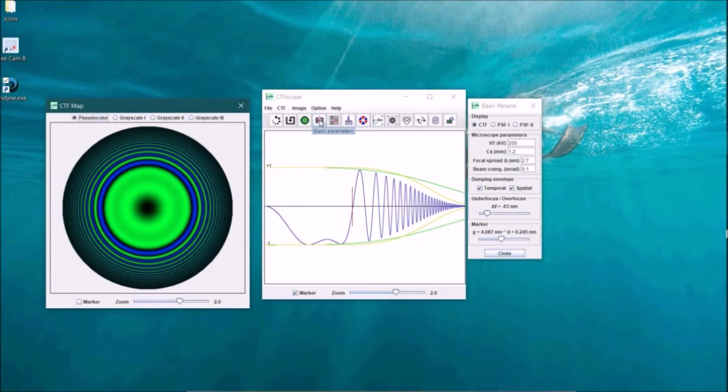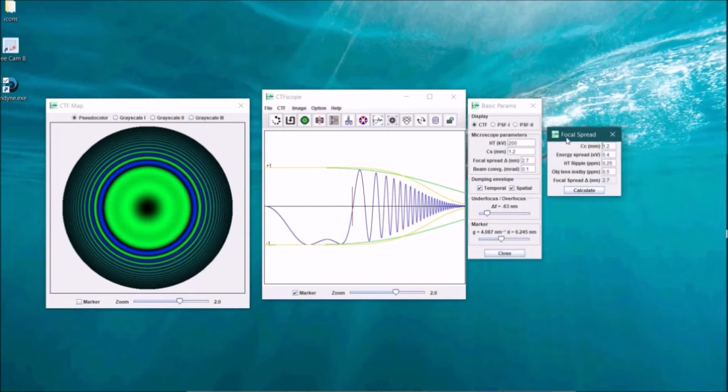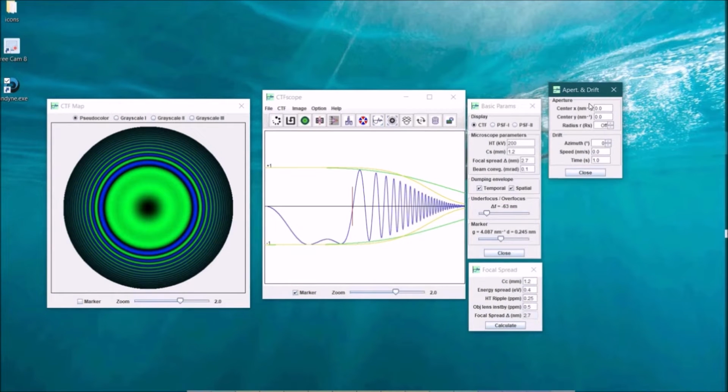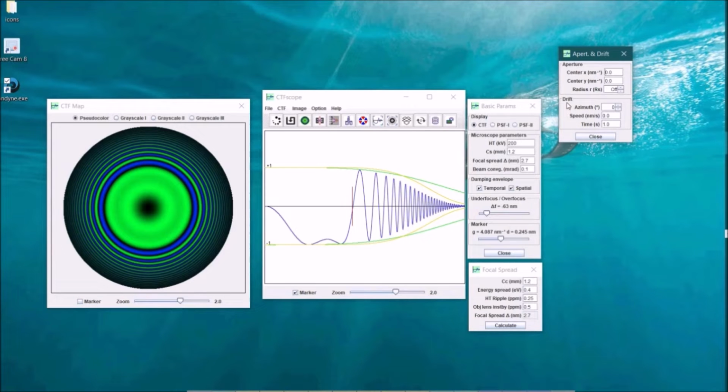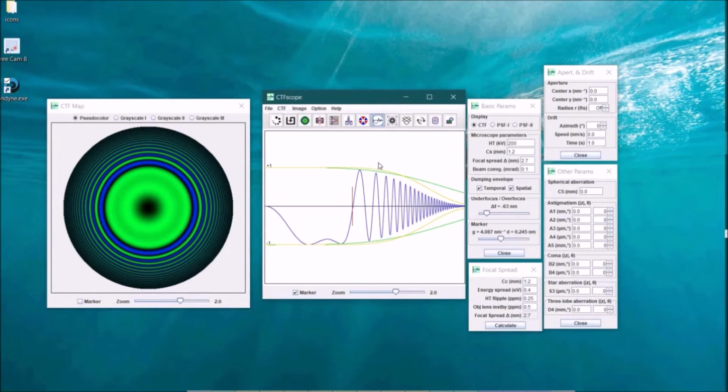And this one is for the basic control dialog box, and this one provides a calculation of a focal spread for this one. So this parameter will go to here. This is for simulating the objective aperture, and when sample or the image high order aberration parameters, astigmatism, coma, and star, the loop. So for aberration-corrected microscope, you have to use those parameters to make a simulation. This one shows the curve, saves the curves, and this one is for you to save the 2D CTF map.